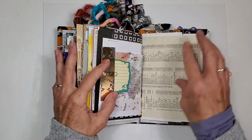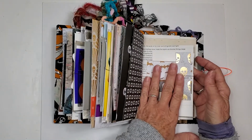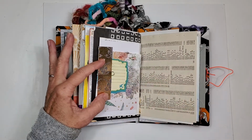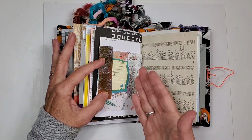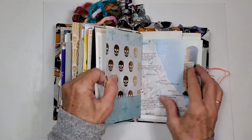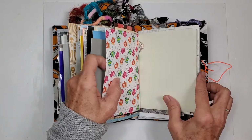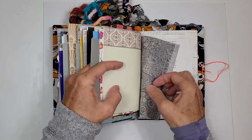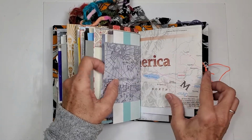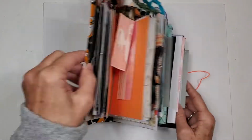More skeletons, and then you have a dichotomy, we have this skeleton and spooky imagery that is paired with something light and feminine. There's a butterfly under here. Because that's kind of the world, isn't it? Light and dark, good and bad, yes and no, yin and yang. Kind of all makes sense. And we have more pumpkin pieces right here for you to play with.